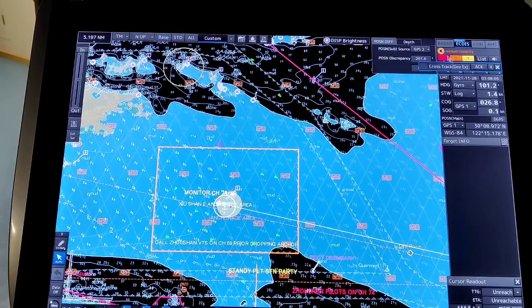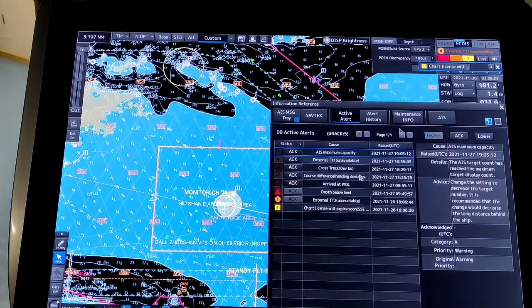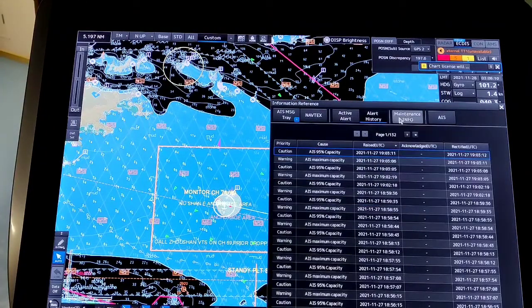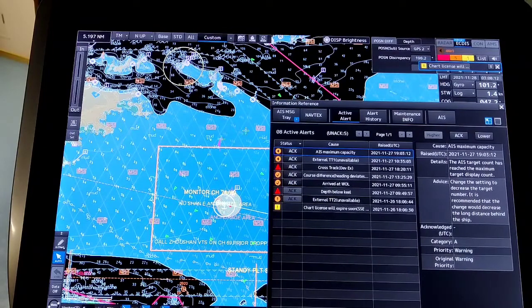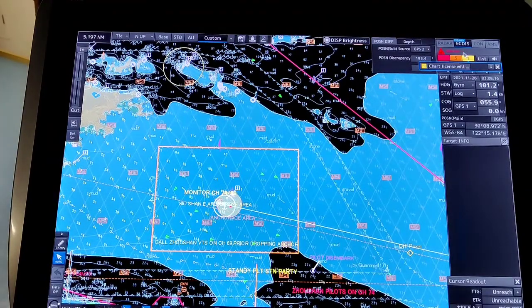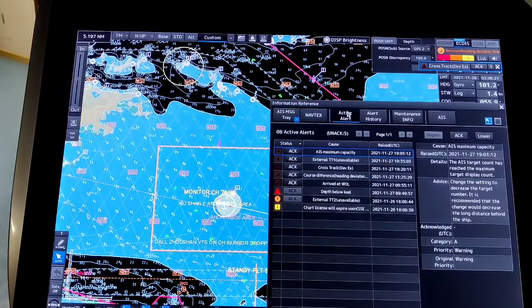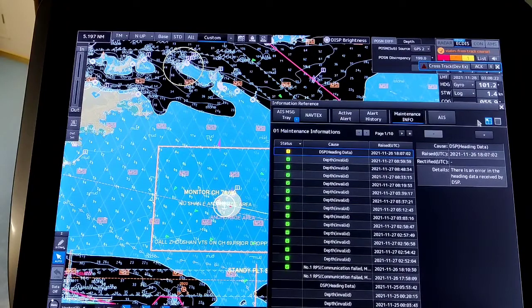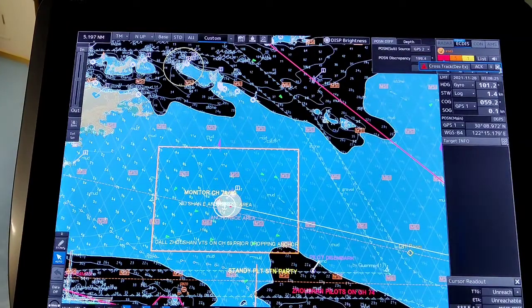This window shows your active alerts. So you have gone to the alert list. This feature we have gone through, AIS and TT feature also now. So from here you can quickly go to your alert section, click on list, you will get the active alerts, history, maintenance and all here.